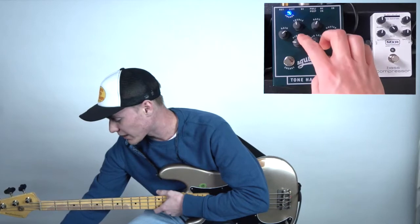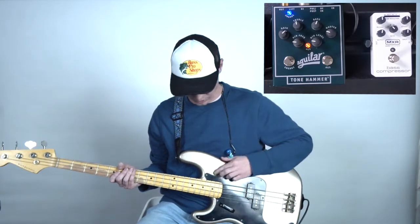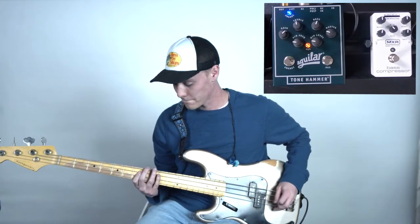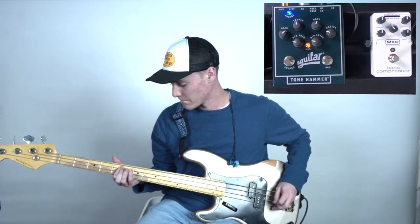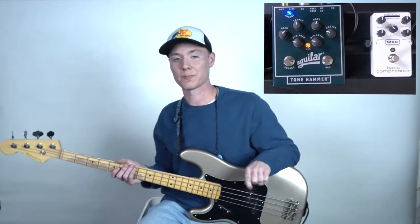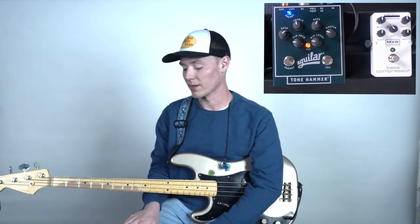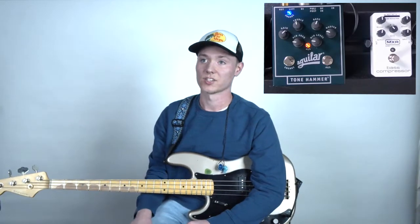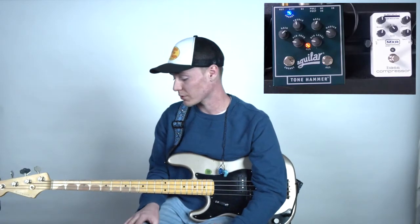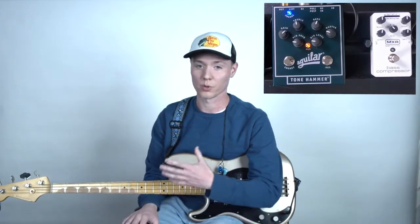I have things set up where I like them with this bass, and I'll go ahead and play you a little sample of the tone we're going for. So as you can hear, that's kind of aggressive — it might be a little more aggressive than you're used to when you think of bass guitar. But something really important to think about when you're in a large modern worship mix like here at Evangel is that you're dealing with a lot of instruments: two electric guitars, keys, synth, a lot of drums. So you have to be really choosy with where you're sitting in the mix and how you're going to support everything else in the band.